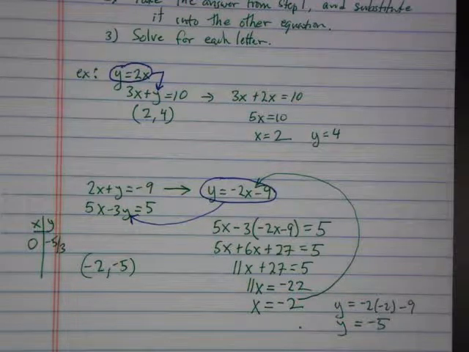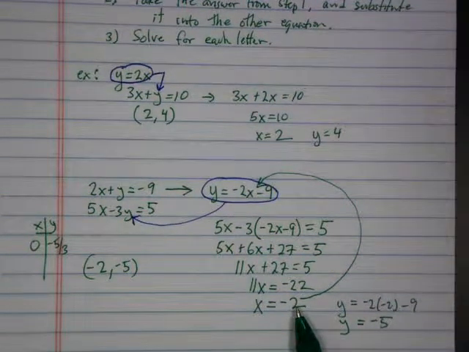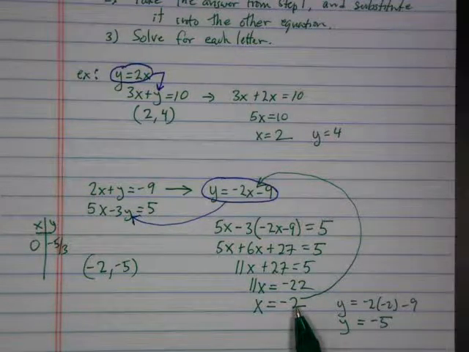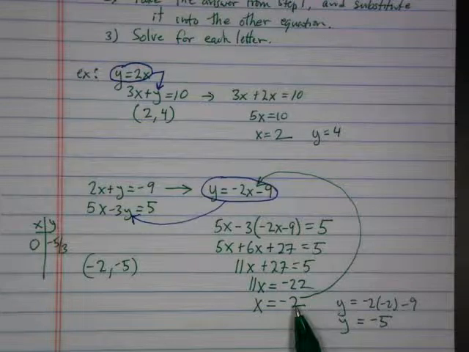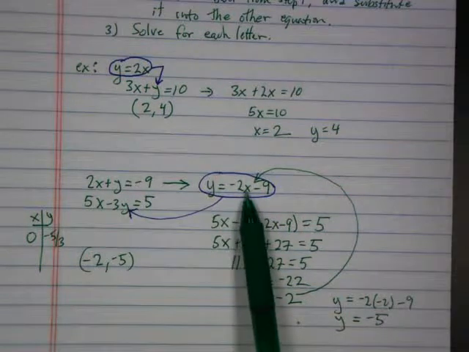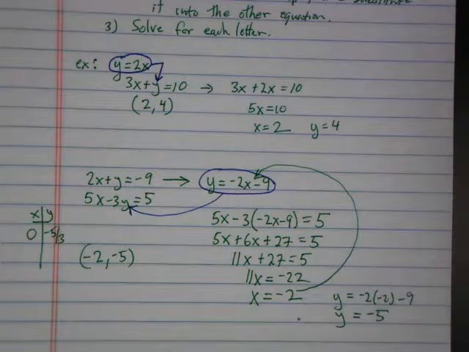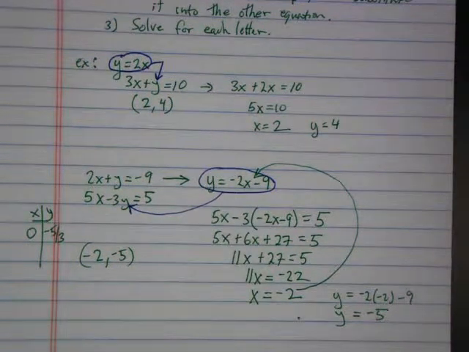Other questions? Can you plug it in right at the beginning, or does it have to be after it's simplified and the variable is alone? Plug what in? This -2, the x? Yeah, once I get -2, plug that into where you got the y. Because on the quiz I was plugging it into the original. The truth is you can plug it in anywhere you want. I can plug it in here for -2. I can plug it in there. But in my opinion, the easiest spot is right here because it already has the y all by itself. So pick the easy one. And to me, that's the easy one.